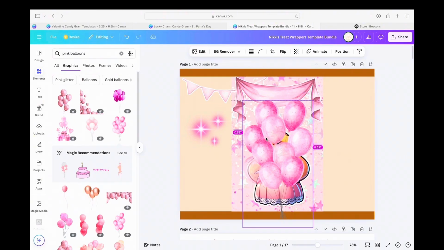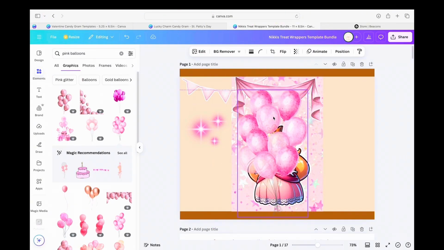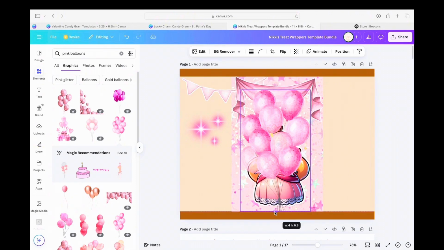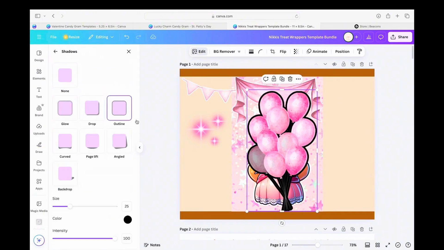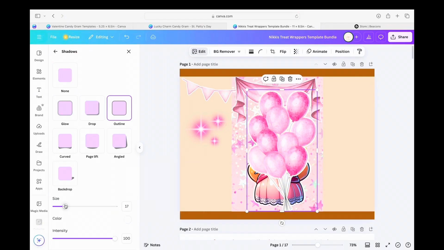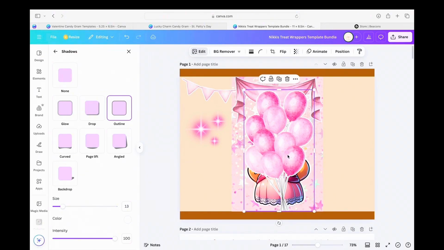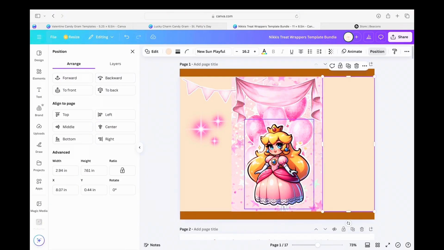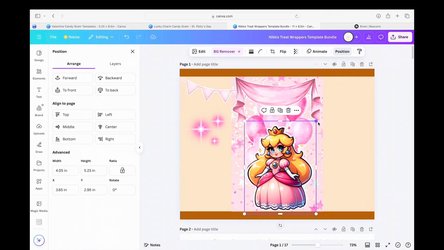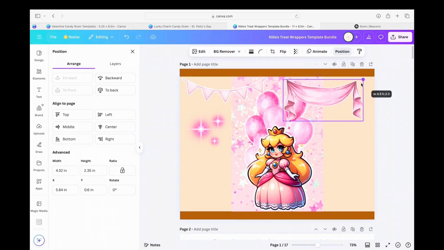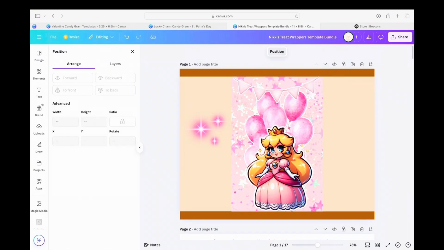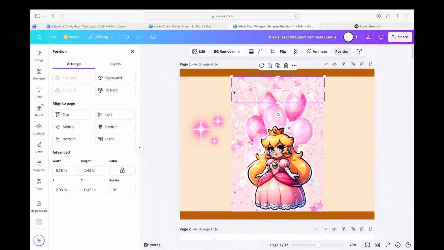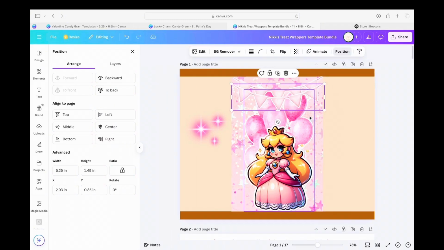I'm still just playing around and trying to figure out what I want to use, which is why I have a banner off to the side and another banner in the middle, because I wasn't quite sure which direction I wanted to go. And then I have those sparkles off to the side as well, because I knew I wanted to use them, but I wasn't sure yet. As you can see, I added some balloons, again, more details and more layers. And I just decided to go with those triangle banners as opposed to the other one.